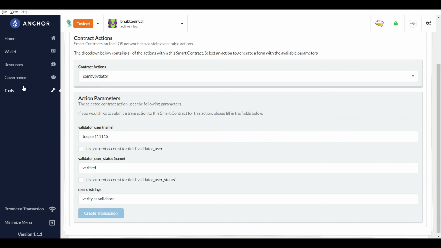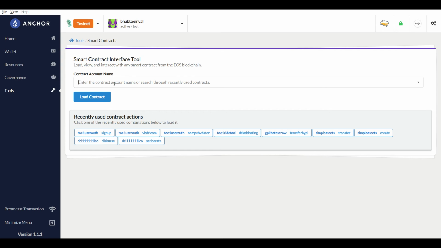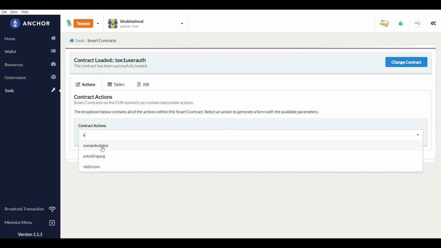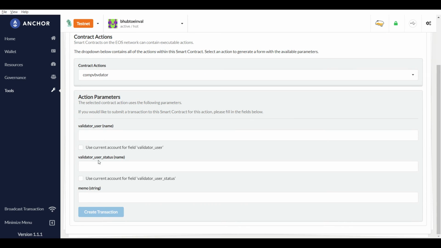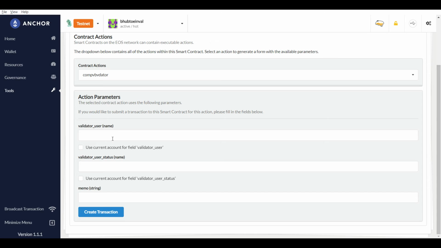We have to reload this. Now validator username as before.